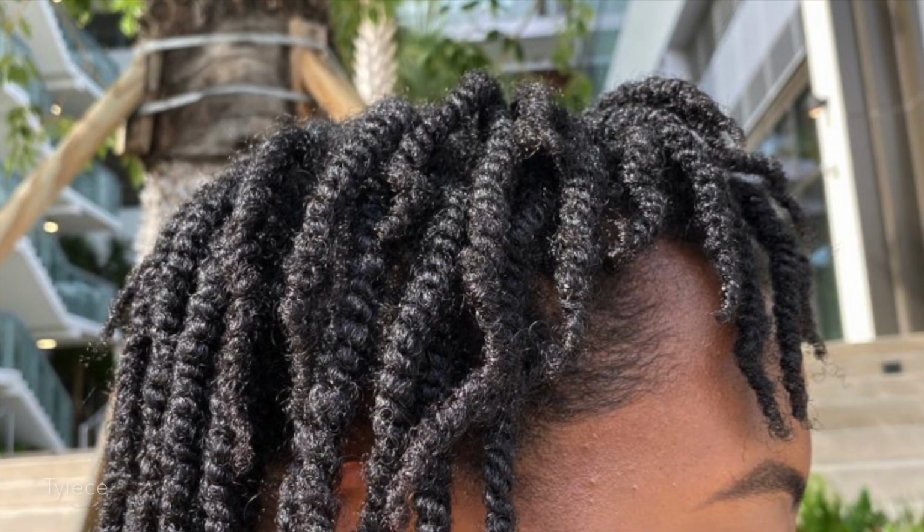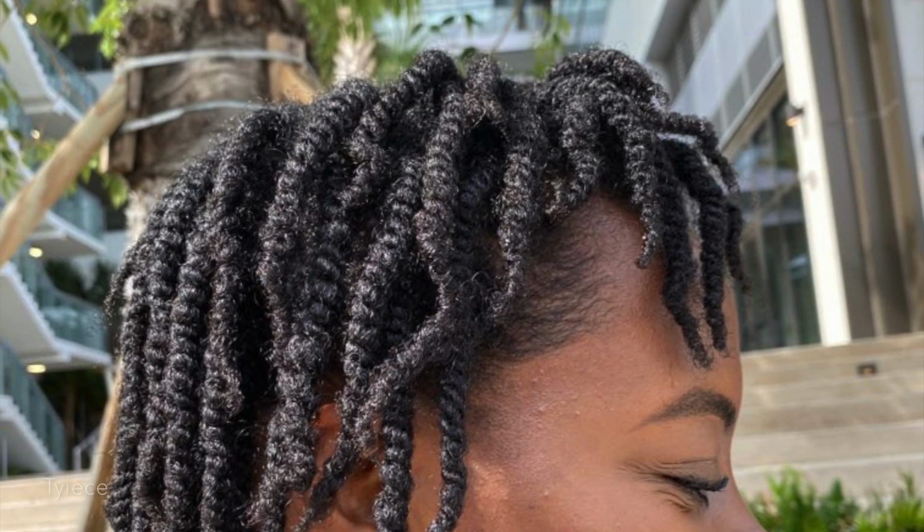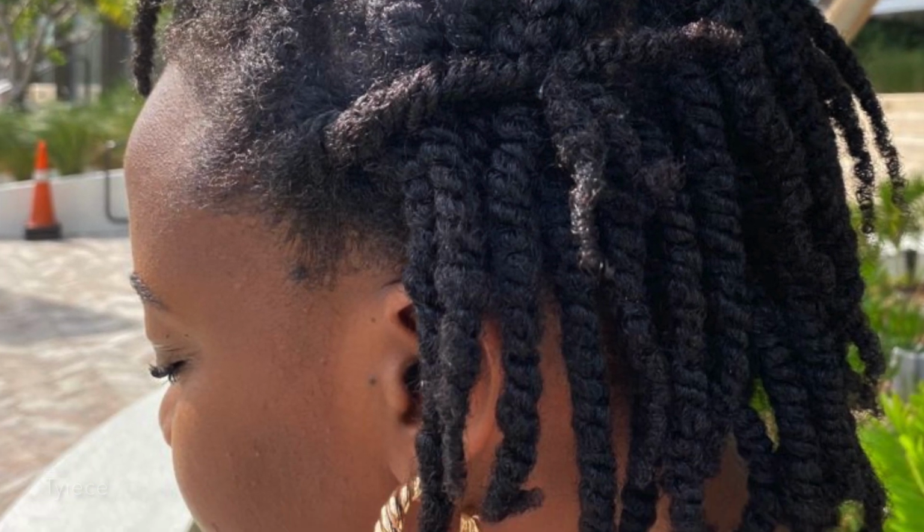So this is after 1 week of wearing my twist without adding any more products or retwisting. My hair still looks good. I can definitely go another week with this before my scalp gives in, but I am so happy with the results.